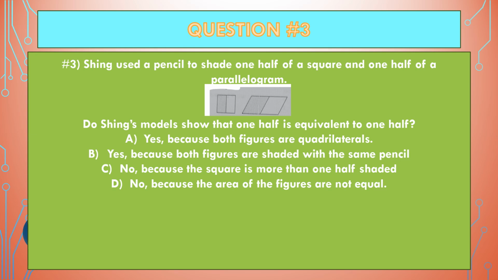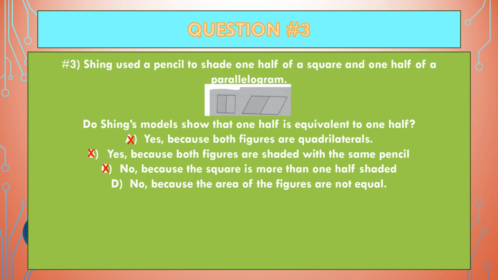I want you to pay close attention to the size of the figures. So it's definitely not A. All right, let's look at B. B says yes, because both figures are shaded with the same pencil. Well, that doesn't have anything to do with it. The type of pencil that you use to shade a fractional unit has nothing to do with the size of the fraction or the size of the shapes. So that's not it.